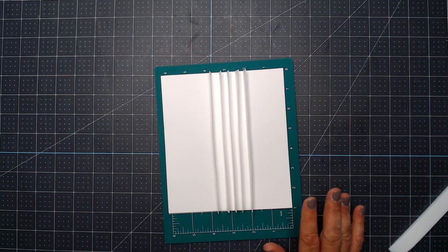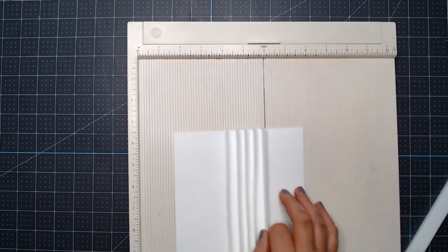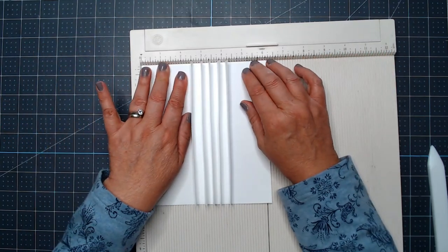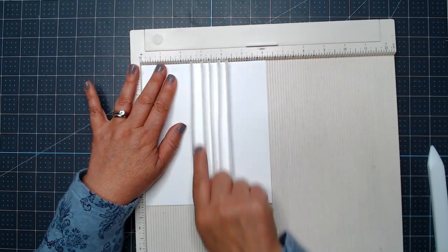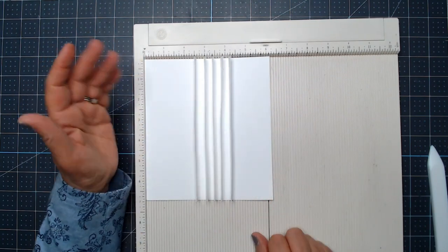People have told me, oh, my pages come out crooked. Well, the reason that happens is usually it starts from when you're scoring the lines to begin with. So make sure when you score, your paper is up against the side and up against the top. And if it doesn't meet that way, then you've got a piece of paper that's crooked. Maybe it wasn't cut straight. Cut it again. Make sure you start with a straight piece of paper and do your best to make sure it stays to the top and to the side, and you score straight.